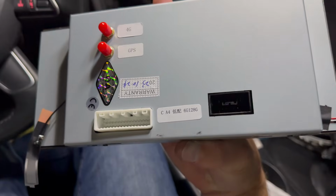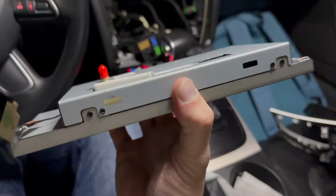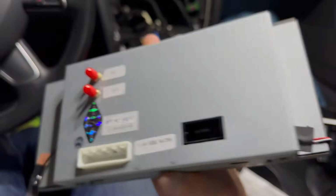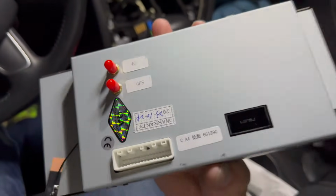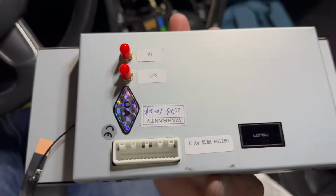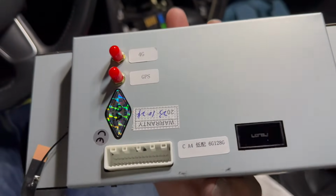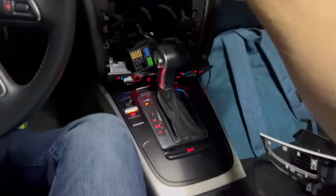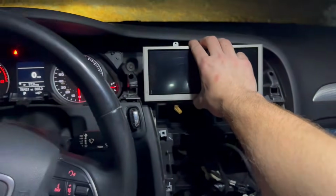And you'll see I've got the 6 gig 128, so this is the best one they sell. I didn't want to take any chances. I think it was like $50 more to get the maxed out one. I don't care about the 128 gigs of storage, but definitely the 6 gigs of RAM. I wanted the most RAM on this guy. So yeah, you can kind of see it's going to look real good up there.